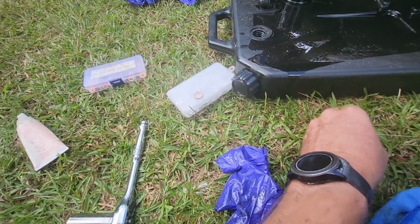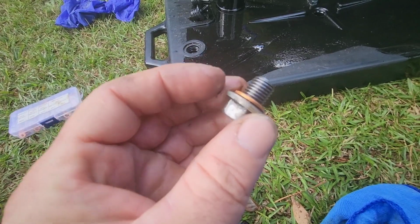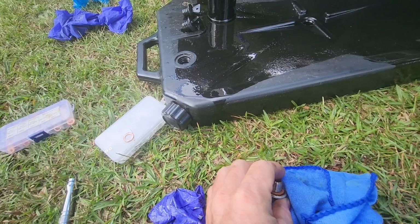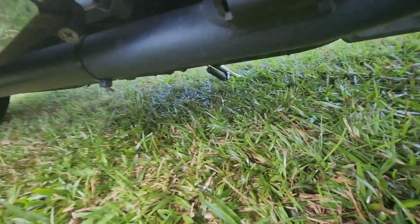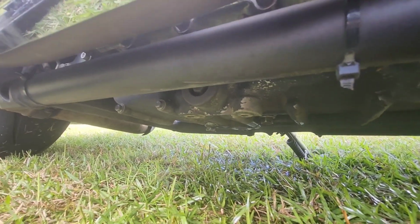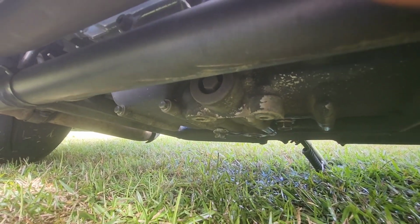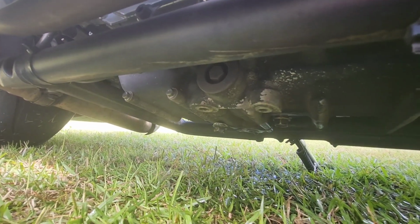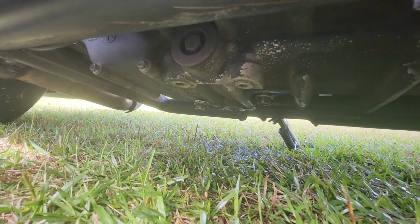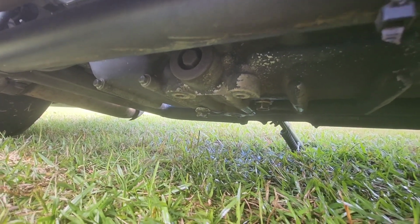I think this one should fit okay, and we'll just drop it on our bolts. So now we got a new crush washer, and we'll put that in, and we'll go from there. So we've hand tightened both the bolts in. Now I'm going to torque them down. Not sure what the spec is. I'm thinking around 17, but don't quote me on that, because I've already damaged one, because I'm not going to get the torque wrench. I'm just going by feel. I get them pretty tight. So going to tighten them down, then we're moving on to the oil filter, okay?